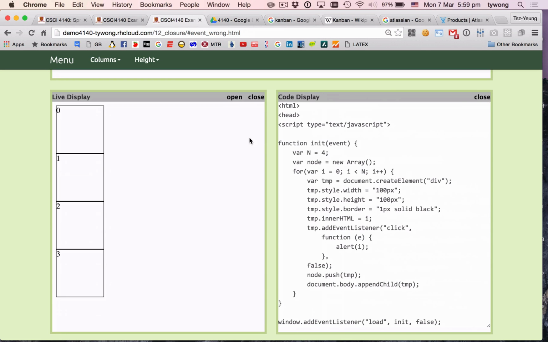Now, how to make this program work in the sense that when I click on the box 0, I want to output 0, but I don't want to output 4. When I click on the box 2, I want to output 2. I want to do the following. I want this association now, I don't want it to be the variable i. How about I set up a separate variable for this function? So this is no longer one; I do it 4 times. Create 4 different variables for this function to associate to. Not one function using a pointer, but 4 functions actually. 4 functions using a pointer to point to the same variable. But 4 different functions, they have their own copy of data so that you won't get anything wrong.